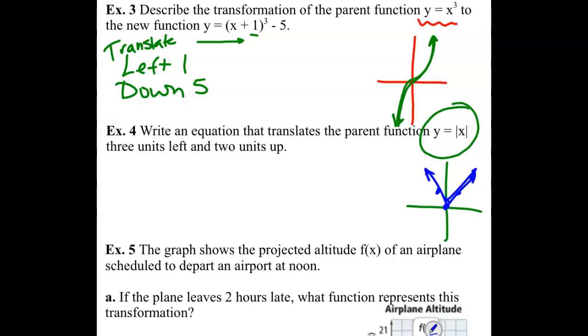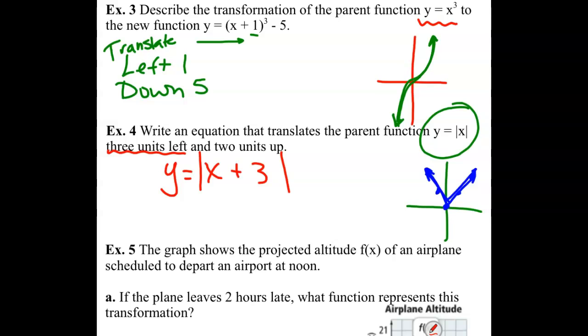Try to hit your dots there. Okay? Absolute value graphs are v's. Quadratics are parabolas, more of a U shape. Absolute values look like a v. Okay, so we want to take an absolute value function and we want to translate it. Notice I made the absolute value bars kind of far apart, right? Because we're going to put our h value in there. What do I have to put in my function if I want it to go 3 units left? A plus 3. And that has to be inside the function, in this case, the absolute value bars.